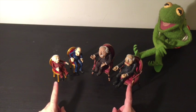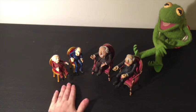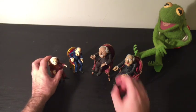One thing that I really love about all these Statlers and Waldorfs is how they all have feet that are dangling off the ground. They're just very tiny men in very large chairs. So let's just get started here.